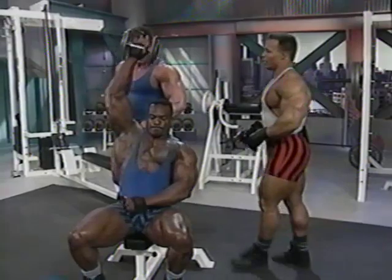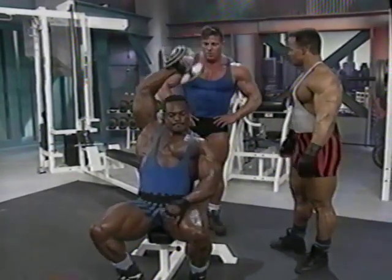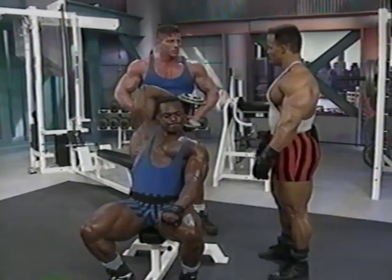Now, Akim, over in Germany, they don't go by poundage. So how many kilos would you normally work up to? I would say up to 30 kilograms.